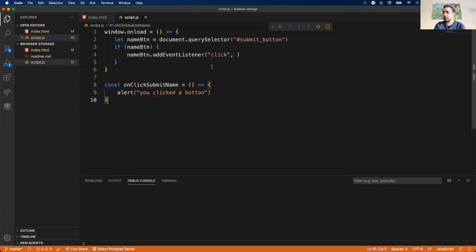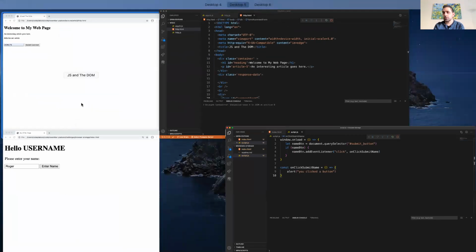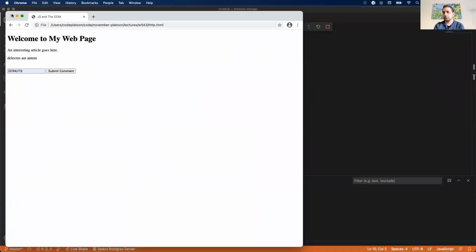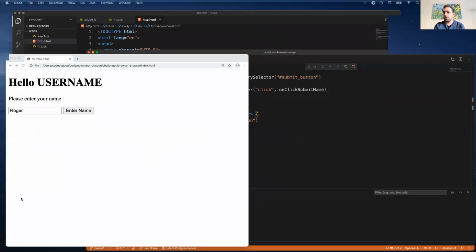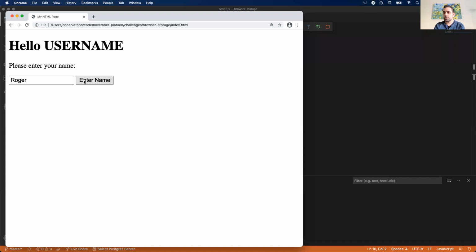All right, so I added my event listener. This is going to be passed over here. Basically I added an event listener to the button element so that when it's clicked, it'll trigger this function, and that function will do whatever I want it to. In this case, it's going to pop up an alert. Let's actually see this in action and see if it's working or not. Let's go back to my web page. All right, so you have my web page. Let's see what happens. Nothing.